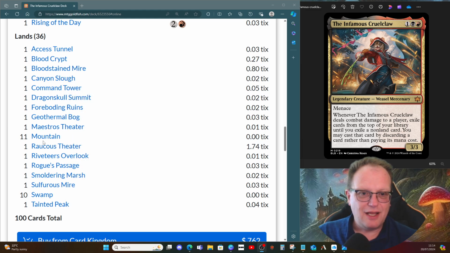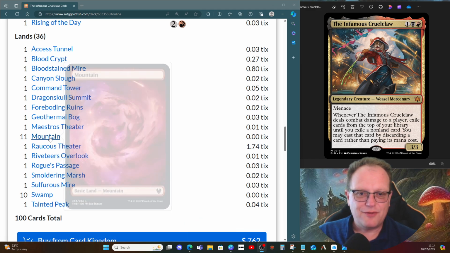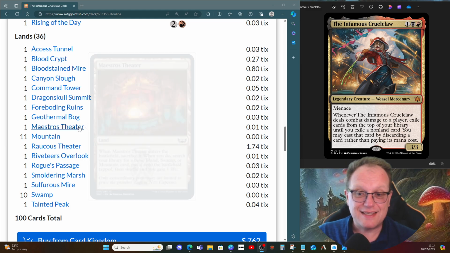So, yeah. Or she, it, them have Menace. So, a little bit heavy: 11 Mountains, 10 Swamps, and a Tainted Peak. You can probably play around with these if you want to, but I was trying to build this deck at a reasonable pace, and I decided to just go with a heavy basic load for a change. My choice. If you don't like it, feel free to change it. I completely understand if you do. And that is it.